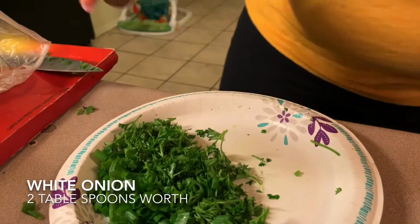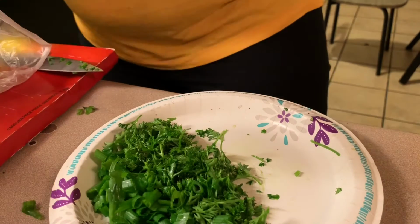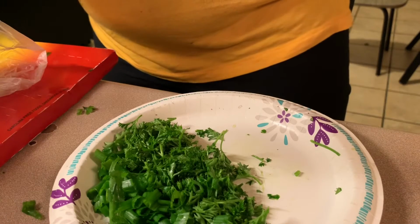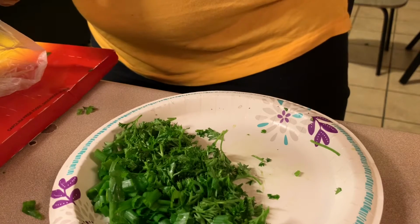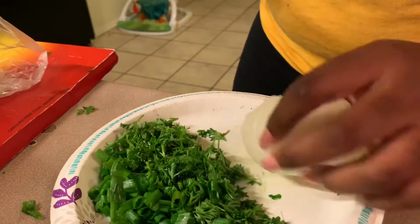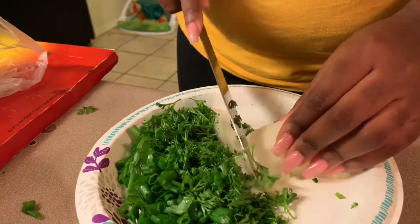So then next we're going to take a white onion. And I just peeled off one of the many pieces that come with the onion because you don't really need much of this kind, since you have the green one. So I'm just washing it off and then I'm going to cut a few slices off of it and then just chop those.